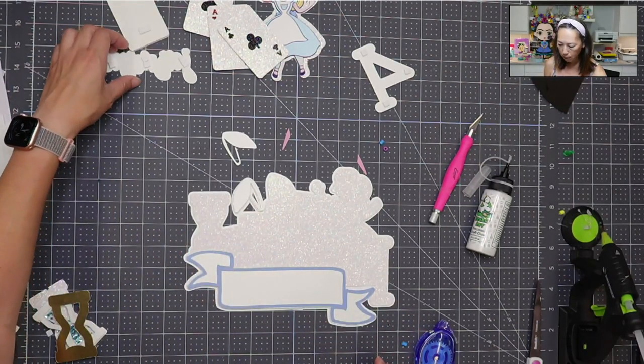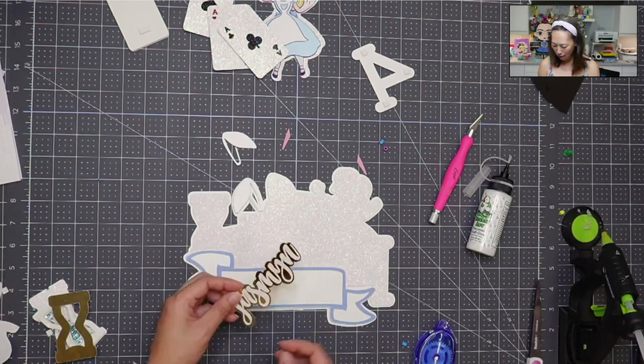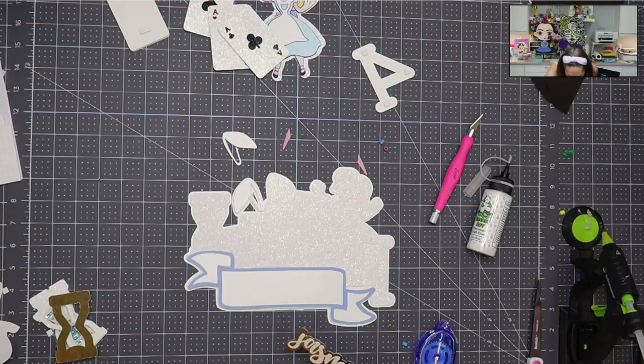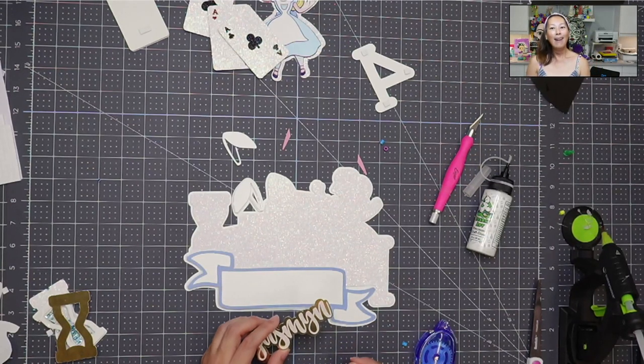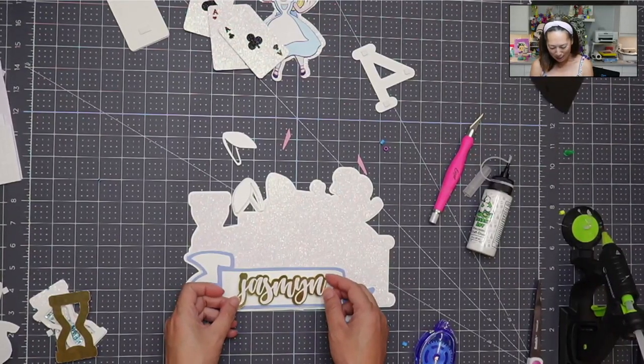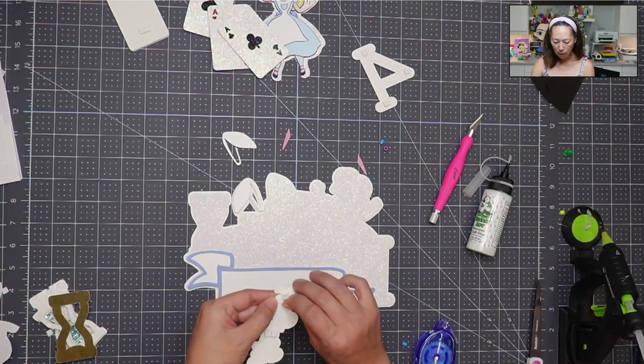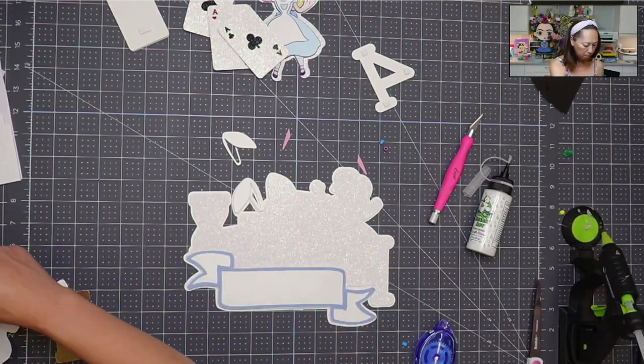And then the name goes on top, which I still cannot believe my heart did not. I want to find this stinking heart. It's unbelievable. All right, it's not here. On this one, it's already on the foam tape. So we're just going to peel off the foam tape and then put the name down.